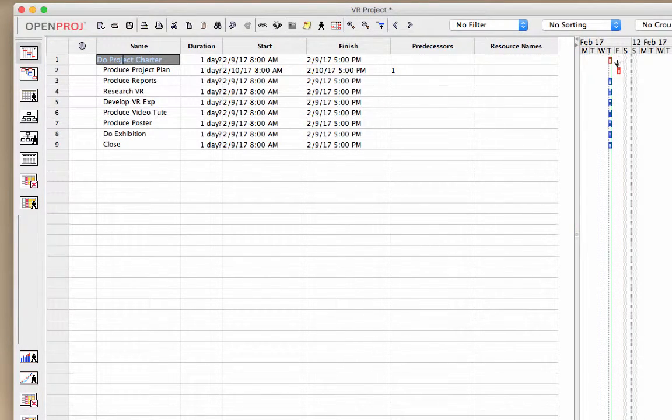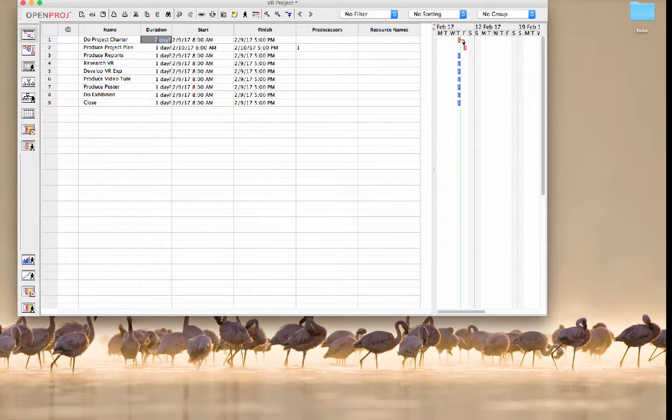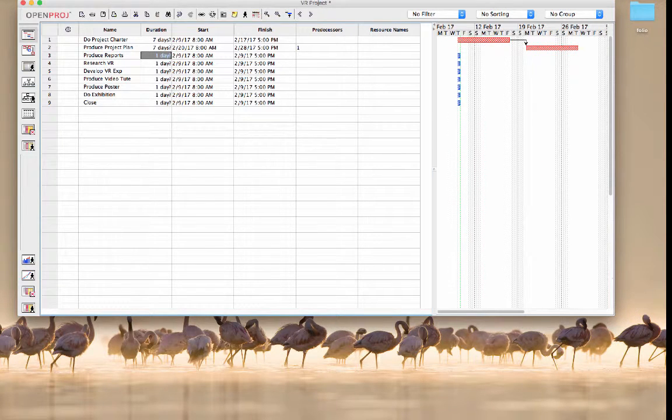And you can see I didn't have to move anything across. It's actually changed to look like this. Do this task on Thursday, do this task on Friday. And that's because I've only taken the default of 1 day for each of these tasks. Now let's say I actually wanted to give my team 7 days to do the project charter and 7 days to do the project plan. Now I can see that the Gantt chart is reflecting this. Okay, so the predecessor has done that.